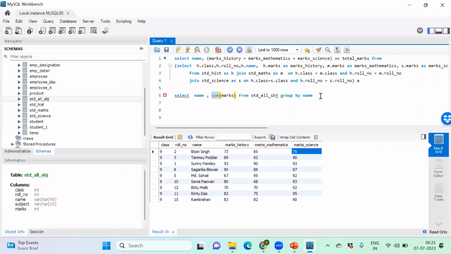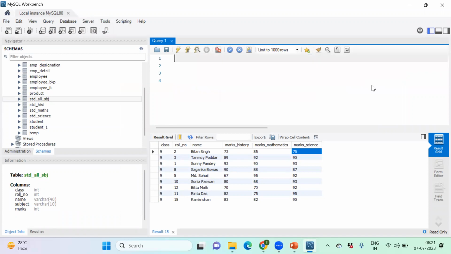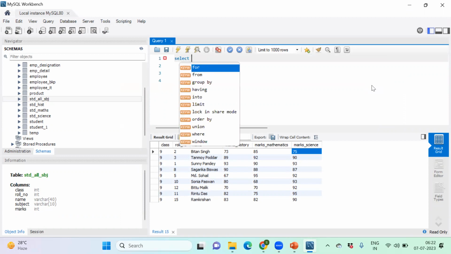I'm eliminating this part. We have learned a lot from this exercise. Let me do one thing.